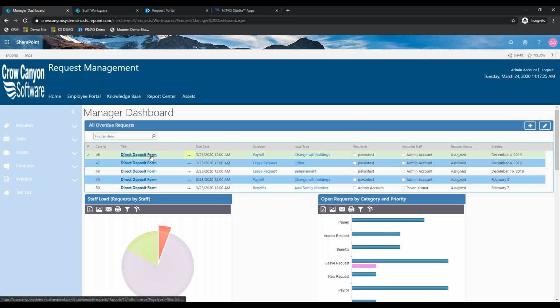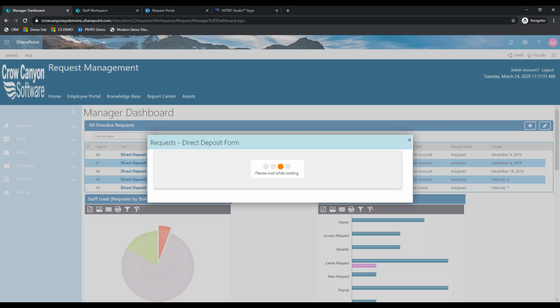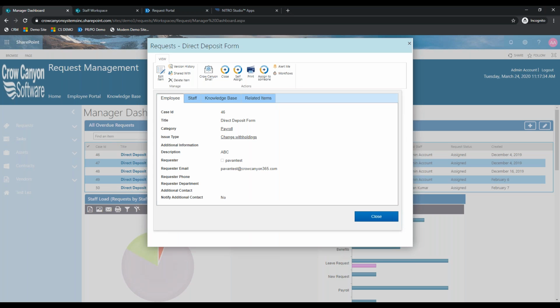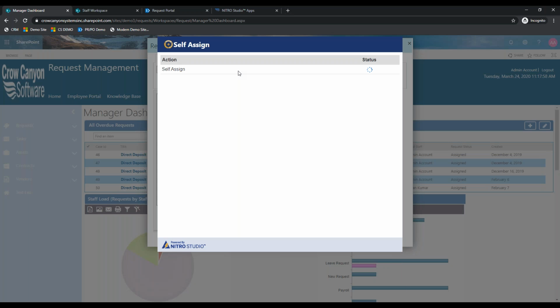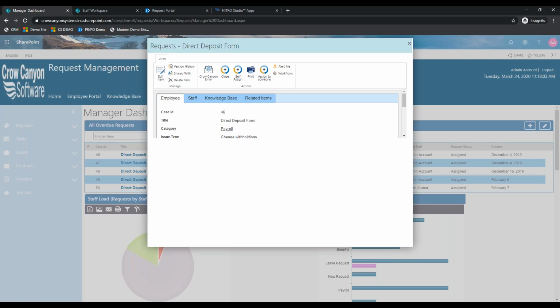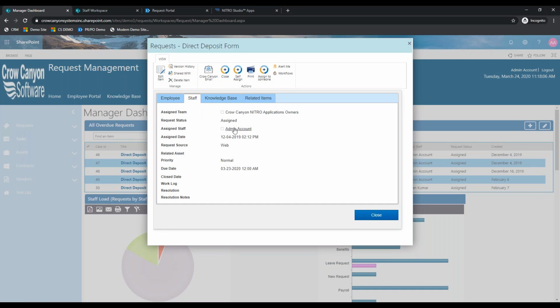But when it comes to managing requests, we can click on the form here. It's going to give us a pop-up box for this particular request. Now from this screen, our display version of our request, we have a few different options in the control bar at the top, specifically these custom actions. So like I was talking about, if it gets assigned to your group and you say, hey, you know what, I'm going to take this ticket, we can run a custom action to automatically assign it to me. It's going to run the workflow and refresh the ticket.